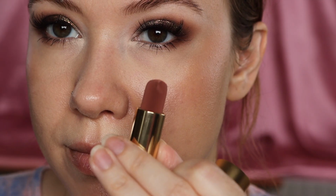For lipstick, I'm going in with Velvet Fawn from Eldridge. And when I started applying it, I wasn't too sure. I felt like, maybe this isn't the perfect shade to go with the eye look. Like, it didn't really match fully. But I decided to just go with it because I knew I was going to be putting a lip gloss on anyway.